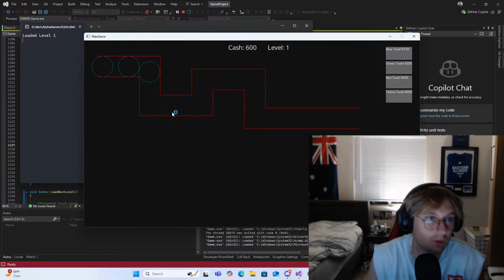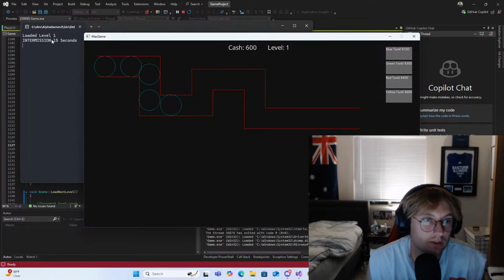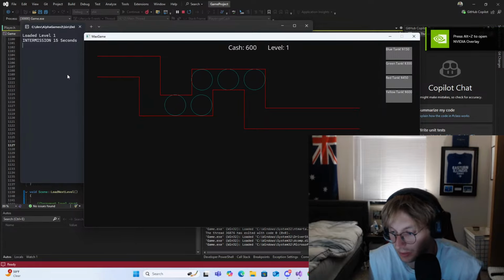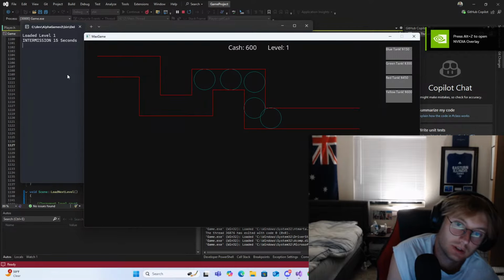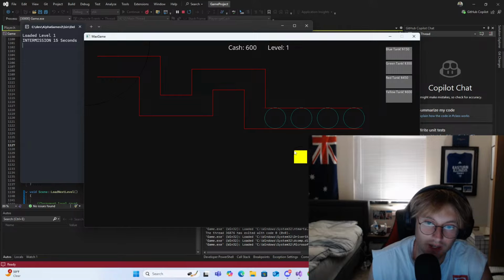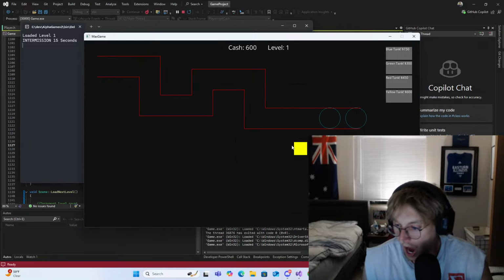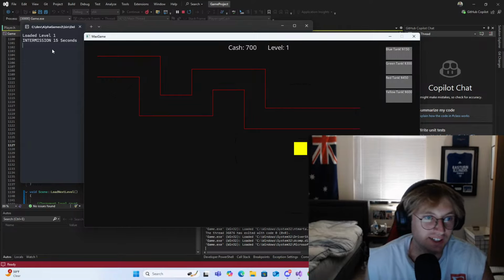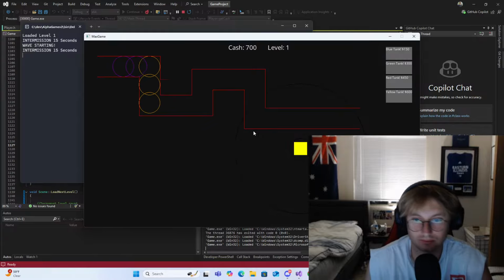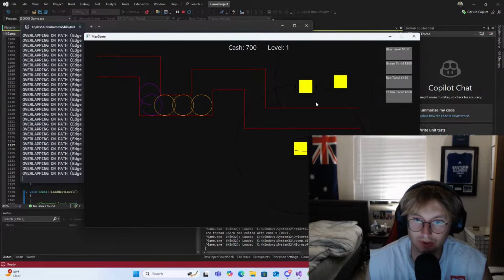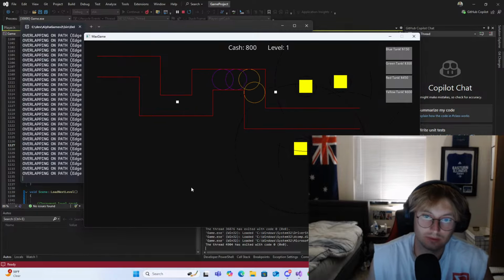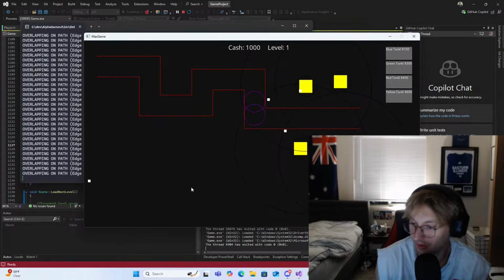So we loaded level 1 in intermission. Wish we could speed this up a little bit, but I guess we might as well just start placing stuff on the screen. Wave starting. We'll just kill them all down here. Just start fragging all of them.